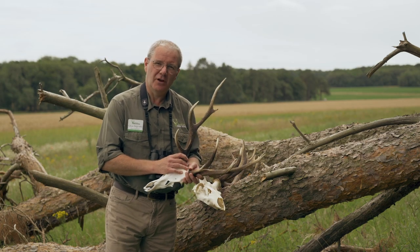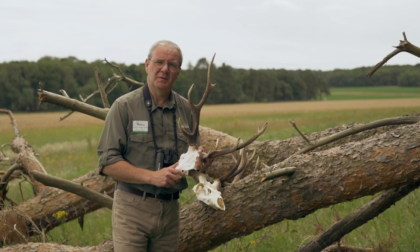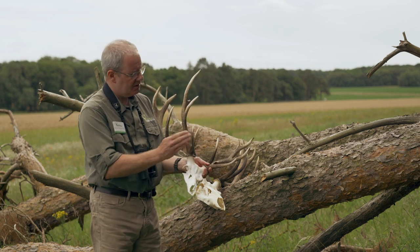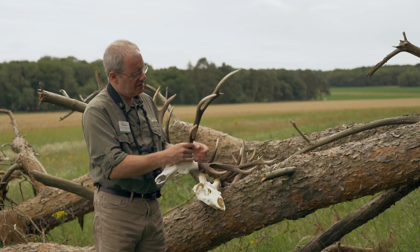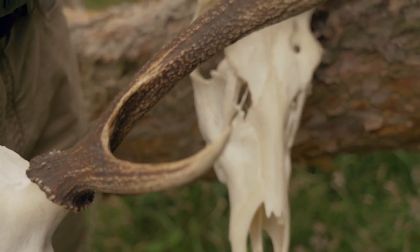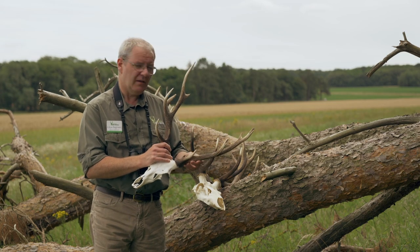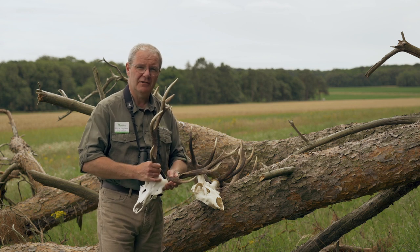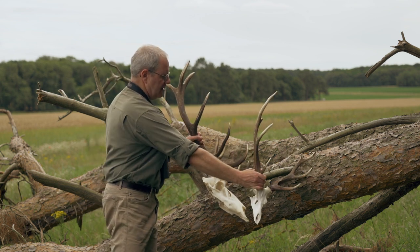Having spoken about the red deer, it's appropriate that we move on to the Japanese sika. Sika are the same genus as red deer, which means they can interbreed — they're the only two species of UK deer that can interbreed, and it does present problems particularly in Scotland. You can see the same structure: branched antlers, no palmation, no flattening like we'll see later in fallow, but much smaller antlers. This dark colour comes from the environment. When the animal has finished growing his antlers — when they're growing they're covered in velvet, a fine furry skin — when that velvet is shed they're white, and they soon start to take the colour from the vegetation around them. By size comparison we call them a medium-sized deer, but they're very stocky and bulky in nature, probably around half the size of a red deer, and the antlers by comparison are about half the size here too.